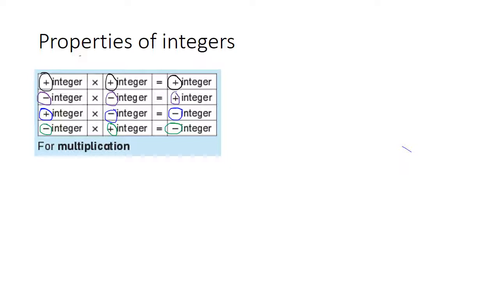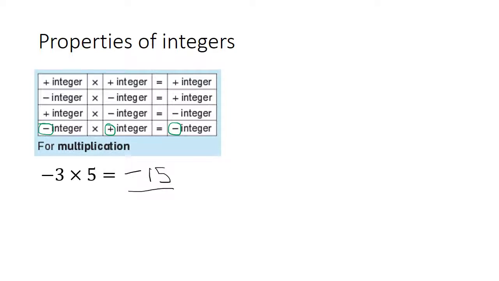We're going to do an example quickly just to illustrate the fact. There we've got a minus 3 times 5. So minus 3 times 5, we have to go and have a look. Do we have positive or negative integers there? We've got a negative integer, the first one. So I'm going to circle there. The second integer is a positive. So I'm going to circle there. So we know that the result or the product is going to be a negative. From the get-go, we can write the negative there. We know that's going to be the answer. Then we only have to do the normal multiplication. 3 multiplied by 5 is 15. So our answer is minus 15.